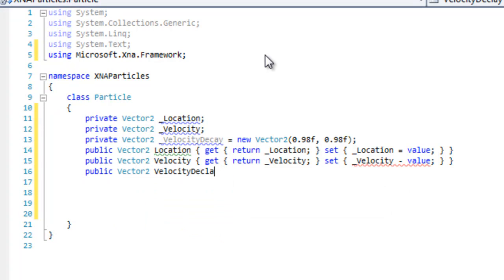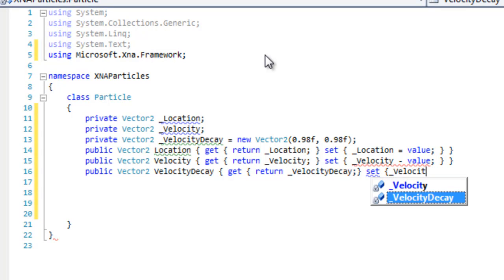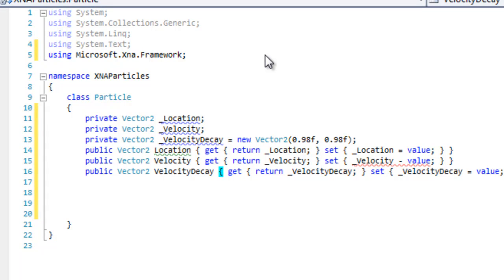It's probably not necessary, but yeah. Set _velocityDecay equals value. There we go.